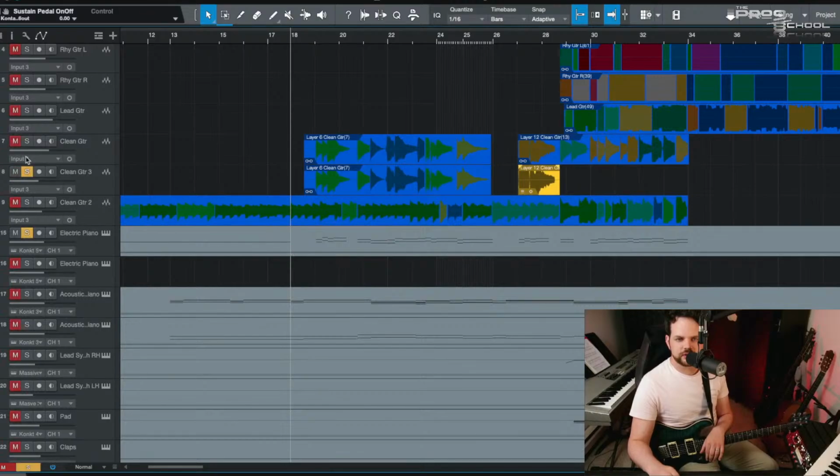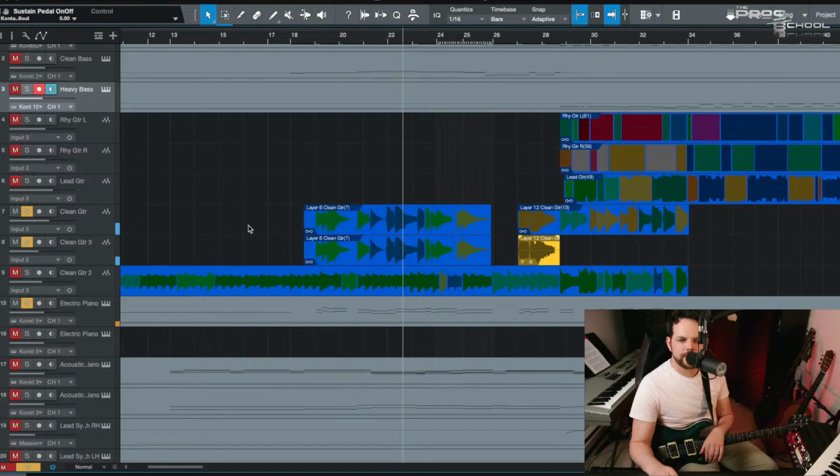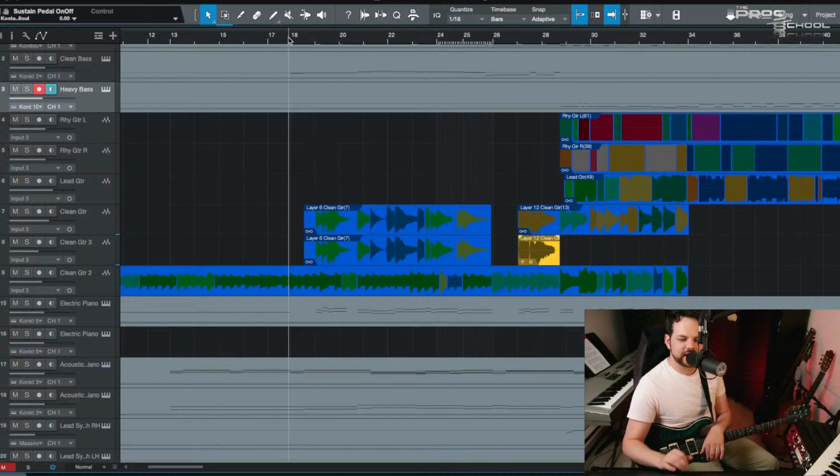We've got a couple clean guitars and electric piano. I had envisioned doing, once again, a Pat Metheny style sung vocal thing along with the melody. If I redo this song, which I may re-record at some point, I might do that. If you ever listen to any Pat Metheny Group, with different syllables and stuff, I think that would sound really cool over this. So I may do that at some point, but we've got two clean guitars.